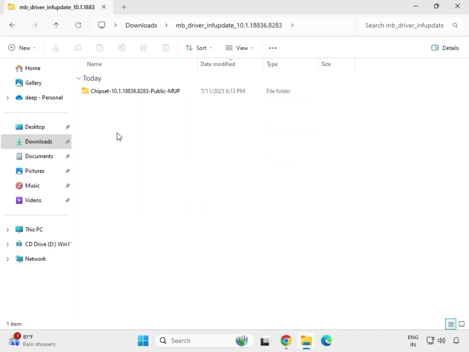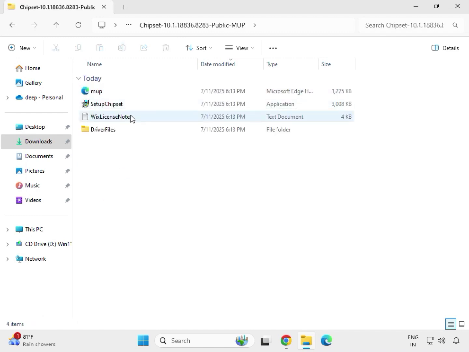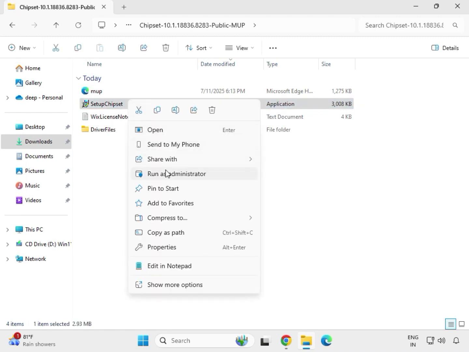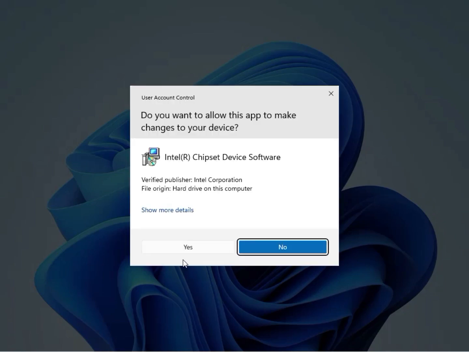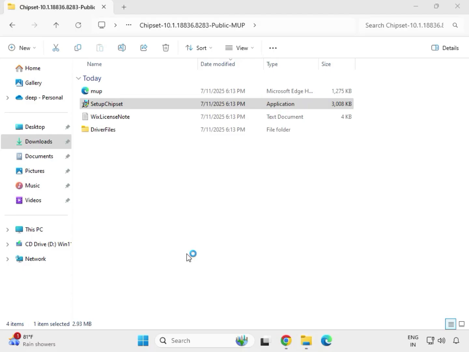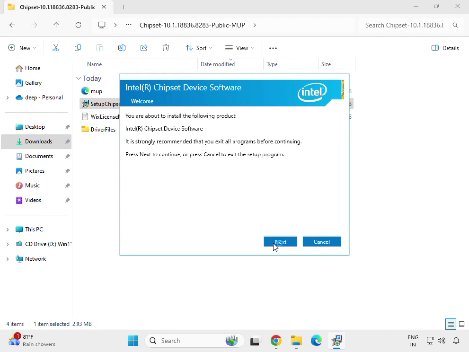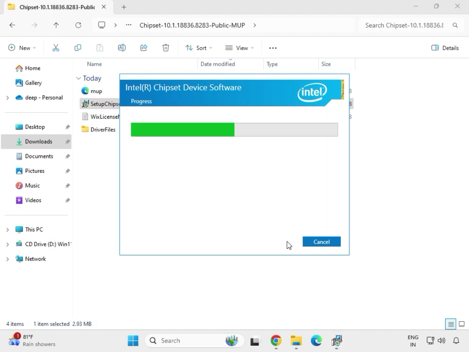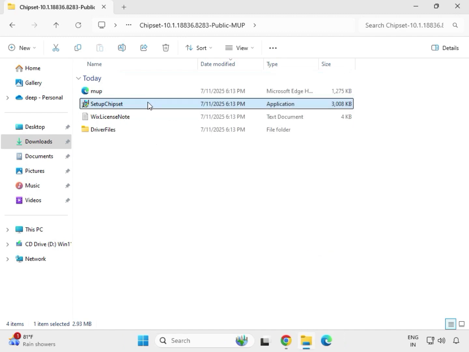So this is also the same for chipset. So this is the chipset setup, just right click to run as administrator, then click on yes, then next, accept, install, and then okay.